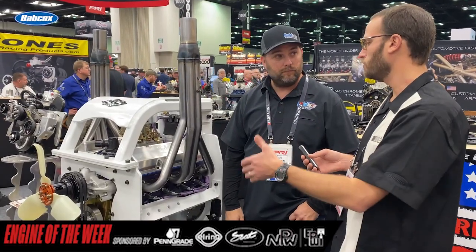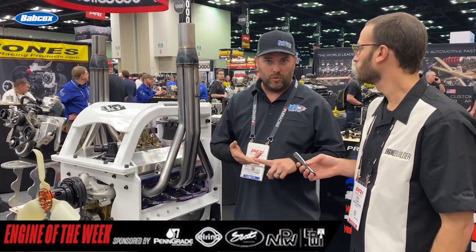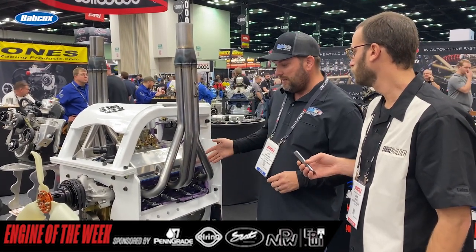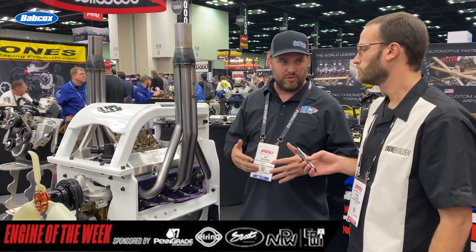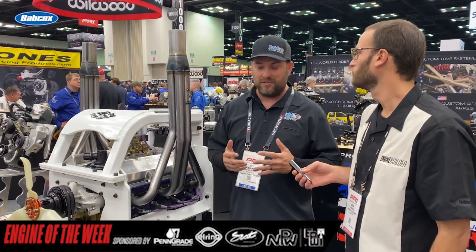Do you want to talk a little bit about the oiling system setup for an engine like that? Obviously, bigger oil pumps, piston cooling jets, roller cam bearings to help keep them from melting. We do a lot of these with the oiling valve cover setup to keep the rockers and springs cool. Anything we can do to cool it — because once the water's gone, the only thing we have left is oil. We have to be able to cool it and keep it running somehow, to extend that run time as long as we can. Last one running cashes a check — that's what it's all about.